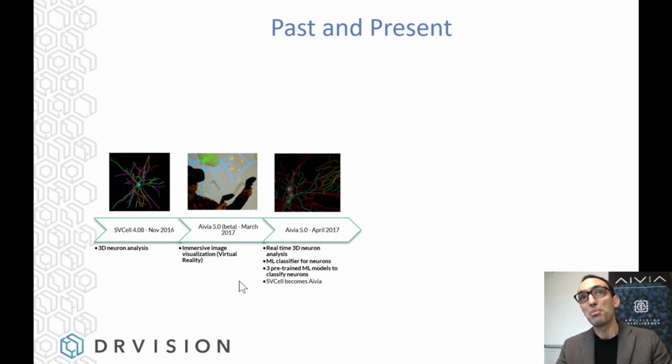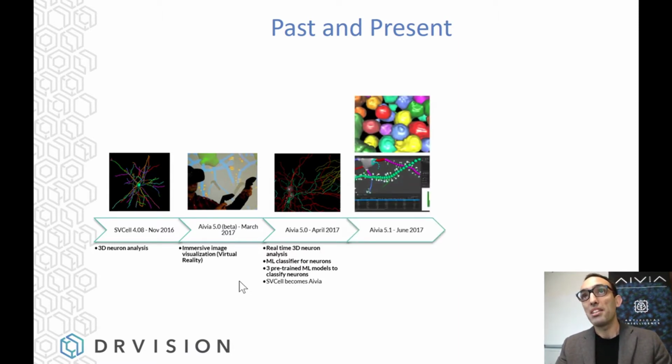Just a little bit before that, still under the name of SVCell, we launched the first 3D neuron analysis. Soon after that, we integrated VR display. And with Aivia 5, which was the first official release of Aivia, we added a machine learning classifier for neurons primarily, together with 3 pre-trained models, and a very fast new algorithm for 3D neuron analysis.